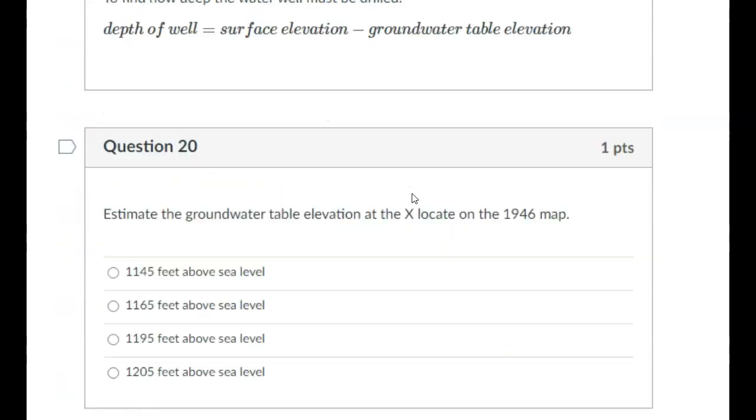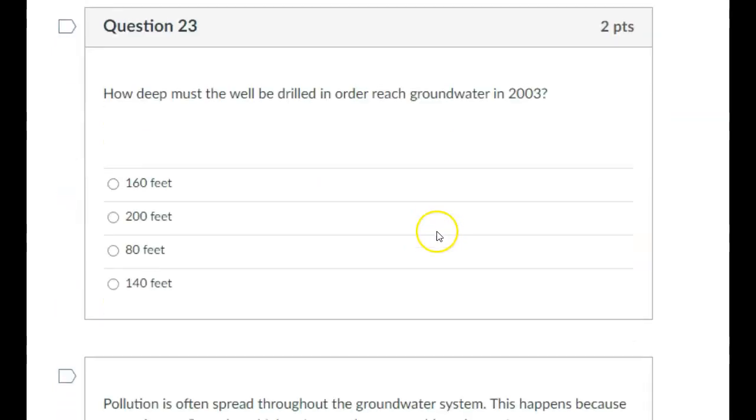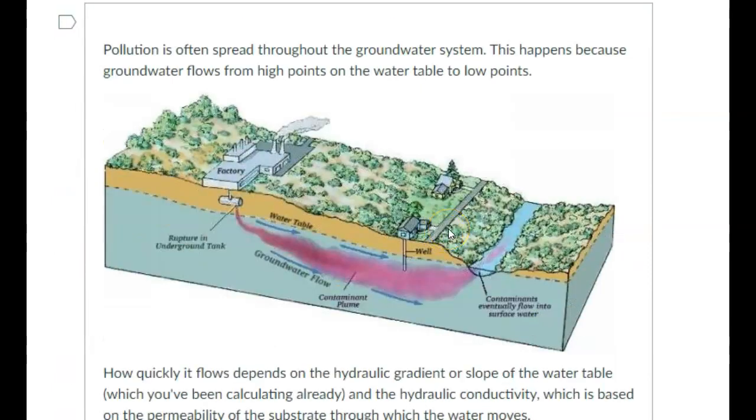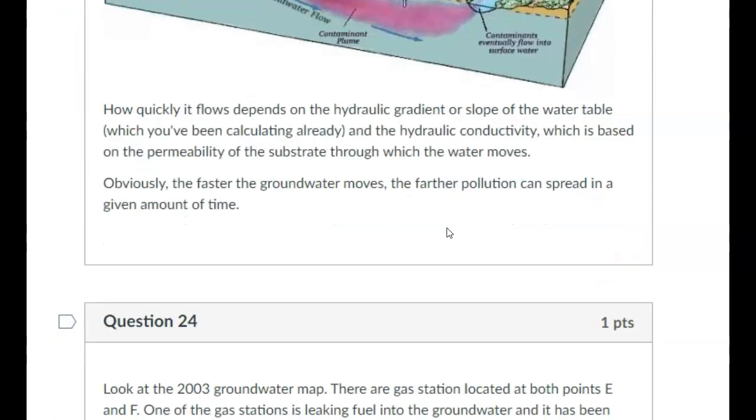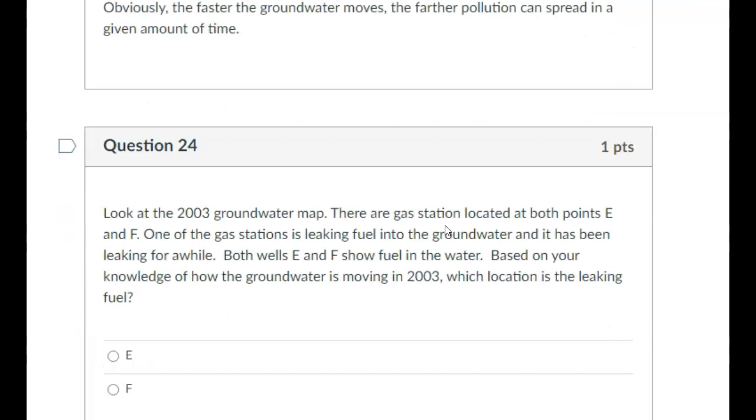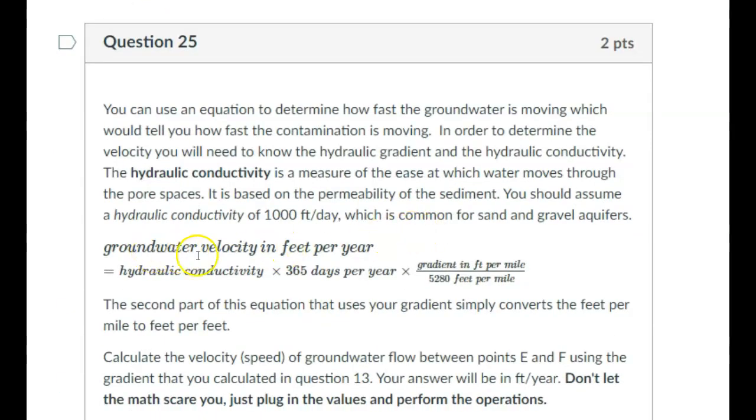And then finally, what you're going to do is a quick little calculation to determine how fast and where the water pollution might go. And we're going to go back to that gradient that you calculated. If we look at a map and we know how the water is moving in the subsurface, we can use that to determine who is polluting, because we know what direction the pollution must be moving. And then if we know that, we can calculate the velocity, how fast it's moving. And so you will need a gradient. Luckily, we've already calculated that, and we'll use one that you previously did.